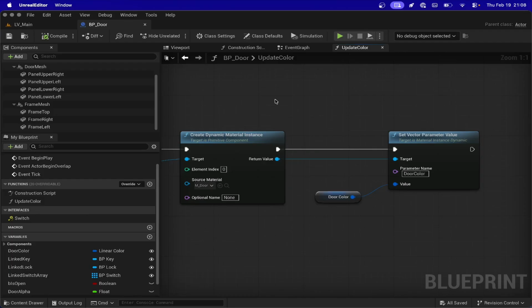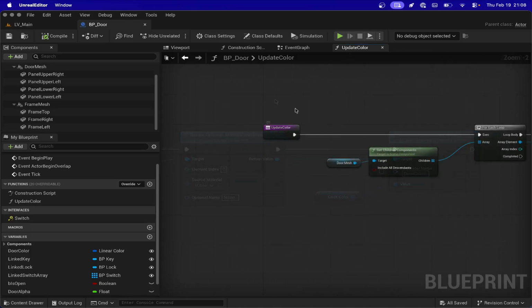Since this function is going to have a lot of nodes, we are going to organize it a little better using a sequence node instead of writing everything out as one long line. Go back to the beginning of the function and introduce a sequence node right after the entry node into the function.